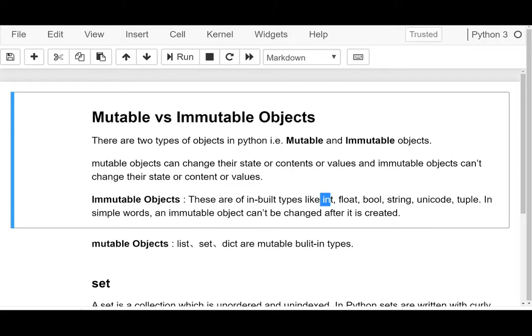Int, float, bool, string, tuple. These built-in types are all immutable types. Their objects cannot be modified or changed after the object is created.